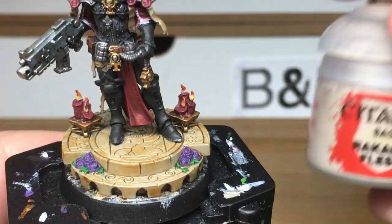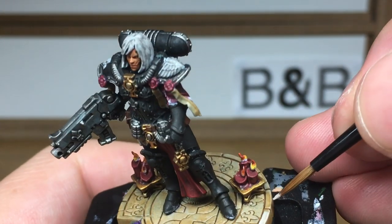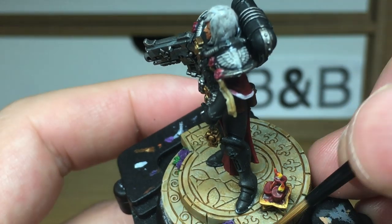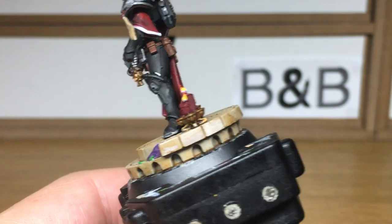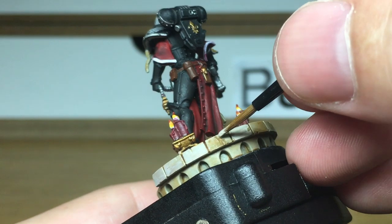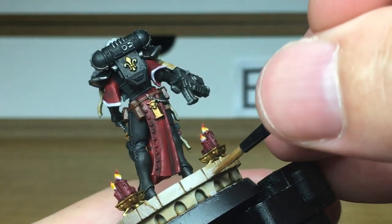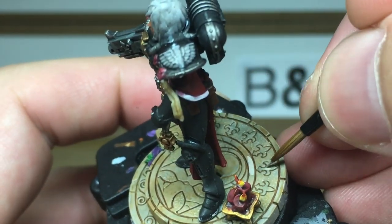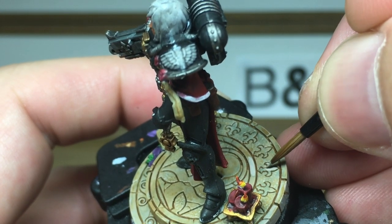Now we're going to return to coloring the miniature. We'll start with Citadel Rakarth Flesh and start working on the base. On all the flat flags and the fleur-de-lis you want to get quite a smooth coat on, and then on the slightly mottled sections of the base you want to do something that's not quite a dry brush but maybe a wet brush — so it's got that mottled effect leaving some of the shade in the smaller recesses, while the rest has the flat color.